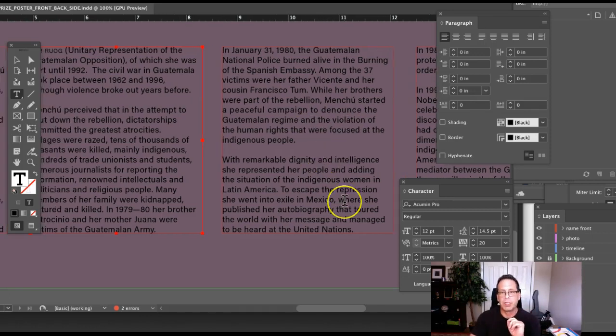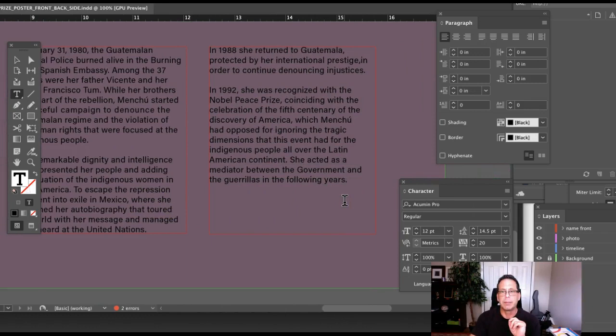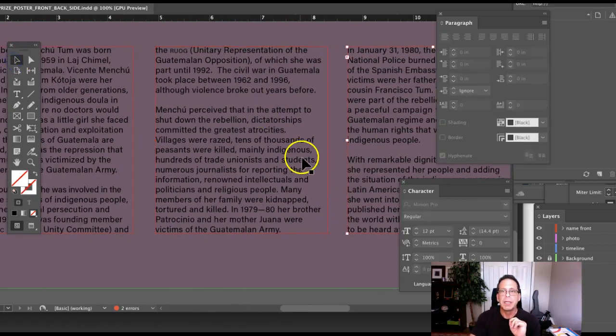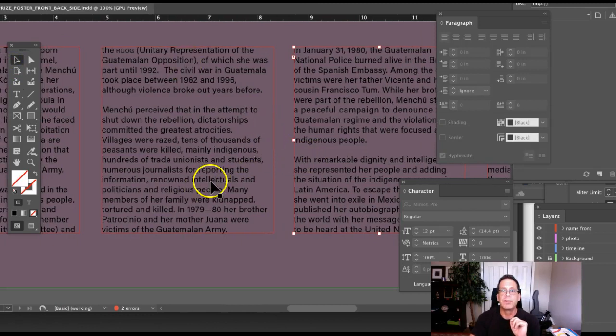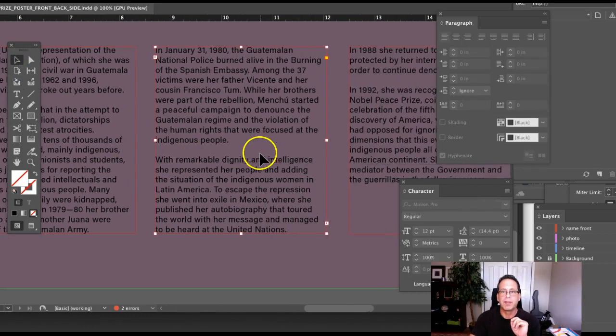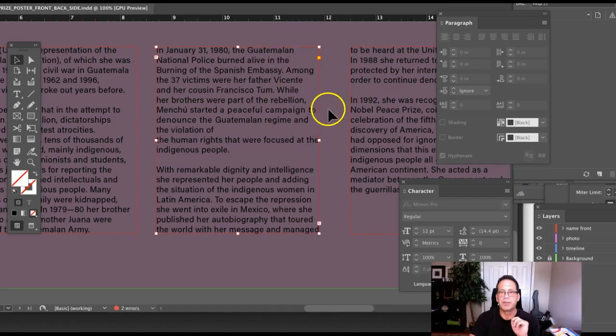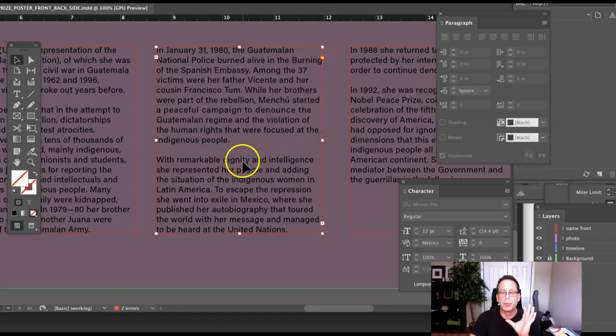All right, let me show you another technique. Another technique is that you can actually come in here and adjust the actual widths of the text boxes. So let's say you have some rags that just aren't behaving. So we select that type and we just nudge that in a little bit. And see how it just readjusted all the rags? So that's another technique that you can try. Now, again, I just want to reiterate at this point, whenever you're adjusting your rags, make sure you see what's going on in the rest of the paragraph.